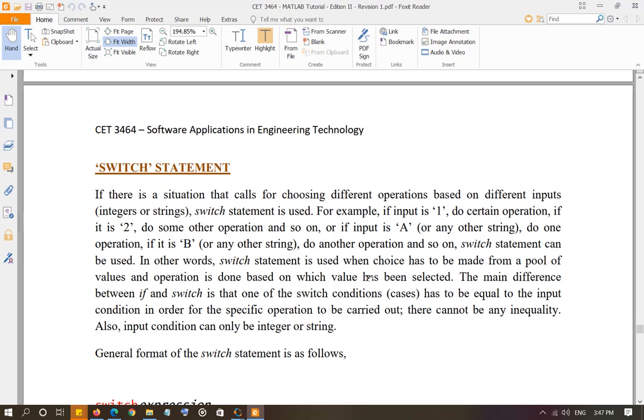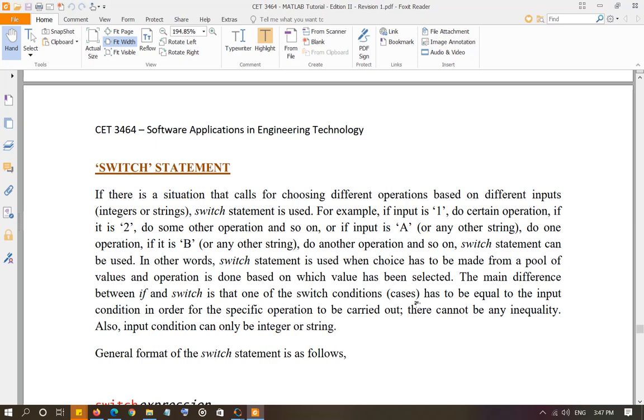Switch statement in MATLAB and in the other languages. If and switch statements are very close to each other. We discussed if statements that you can use: if this condition is met, do this, else if this condition is met, do this, and so forth. In a switch statement, basically you evaluate one variable, or a condition on a variable, and you evaluate different cases of that variable.